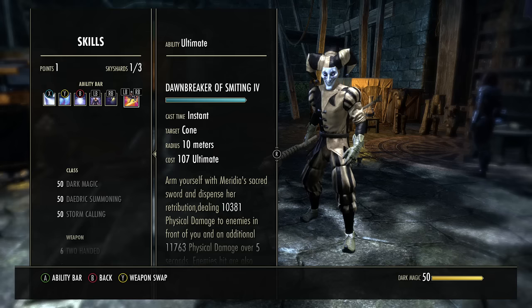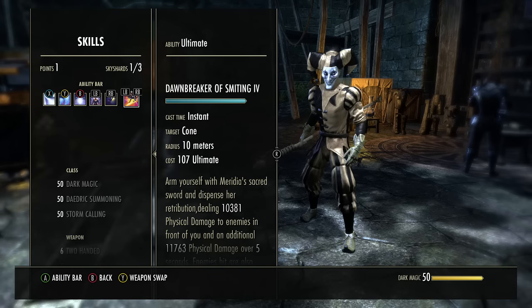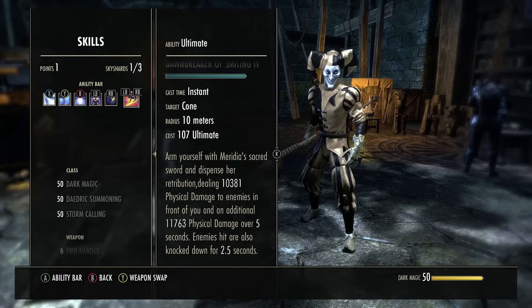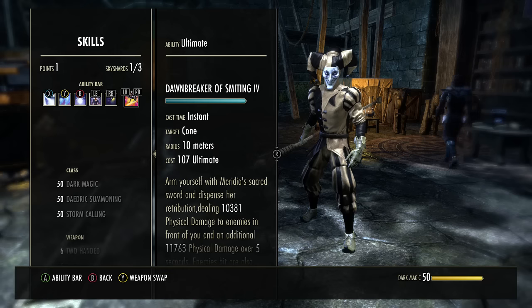It is absolutely amazing. Look how much damage it does for a magic build, and that just tells you it's a good skill. Now compared to the Destro Ultimate, it is literally half the cost. It's actually less than half the cost. Why would you not run it? So Dawnbreaker of Smiting is really good, especially in 1vX situations. You can burst people down immediately and get them out of your way. The Destro Ultimate might be a little bit better, but you don't always have 200-something ultimate just sitting there, right?